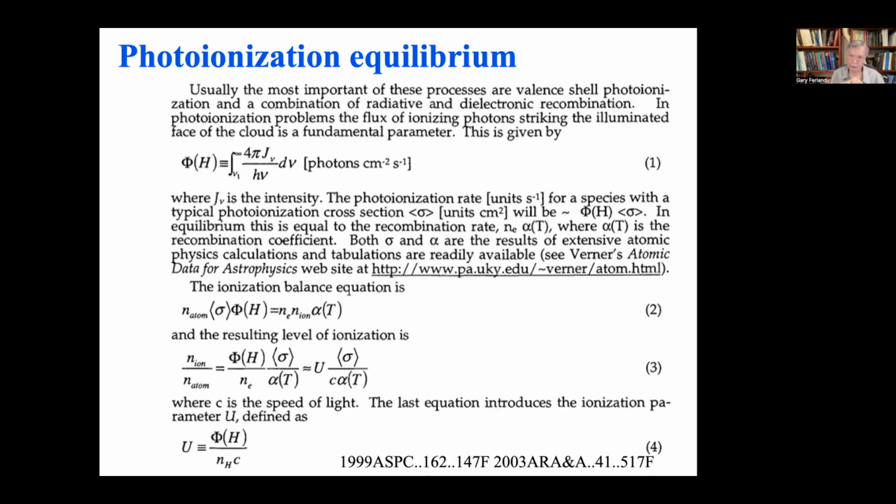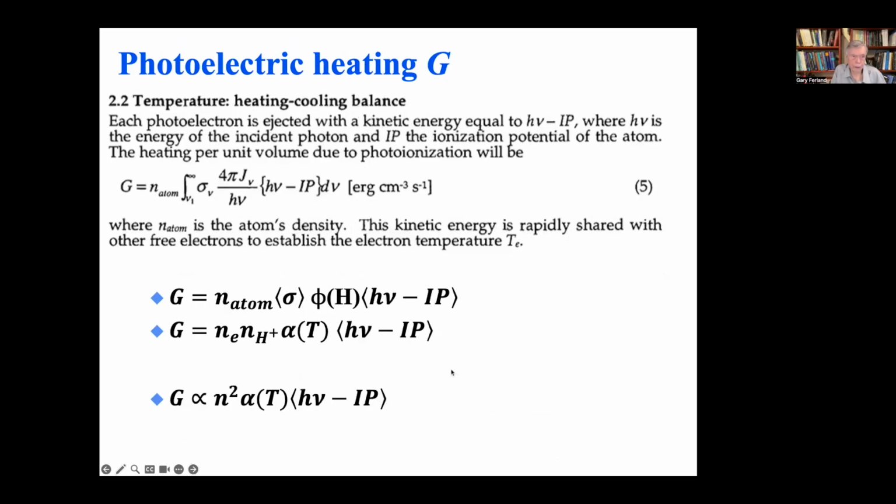For hydrogen, an important recombination process is called radiative recombination. The electron approaches the proton and is accelerated towards the proton. Accelerated charges radiate. If it loses enough energy by radiation, it can become captured and become a hydrogen atom again. So you start with an atom, photoionize it, start with an ion, recombine it, to cycle. This goes through to figure out the level of ionization, and this inspires the ionization parameter that's built into Cloudy's view of how to do these problems.